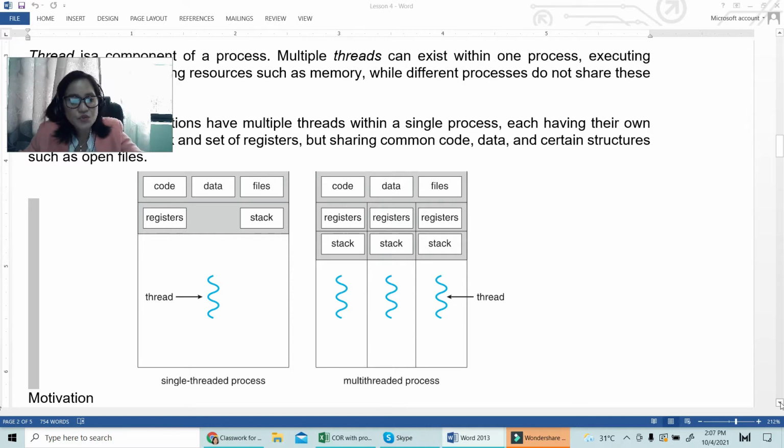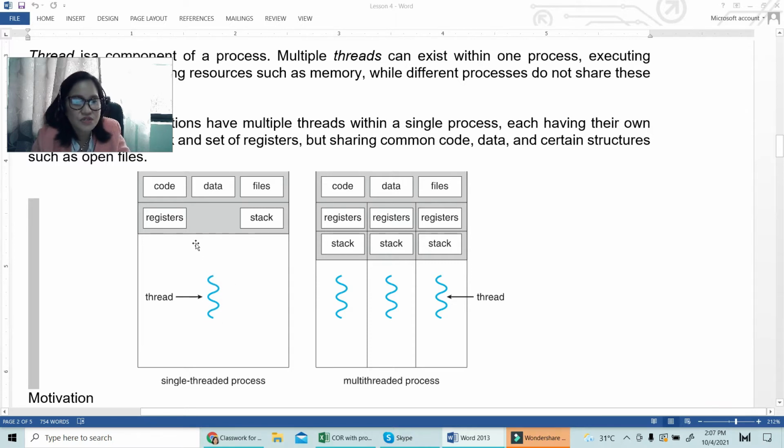The first one is a single-threaded process. A single-threaded process, we also call a traditional heavyweight process. Each process, this whole block here, is considered to be one process, and this process contains only one thread, this zigzag one.